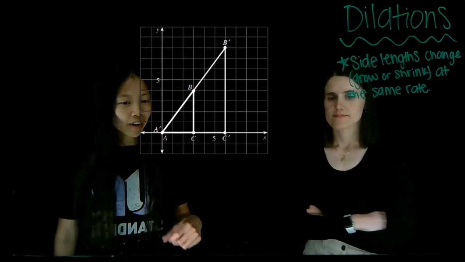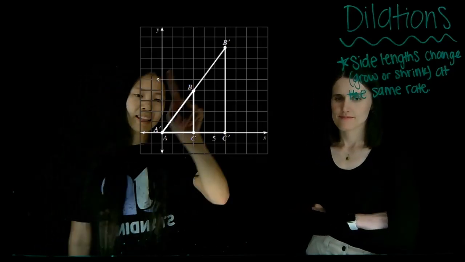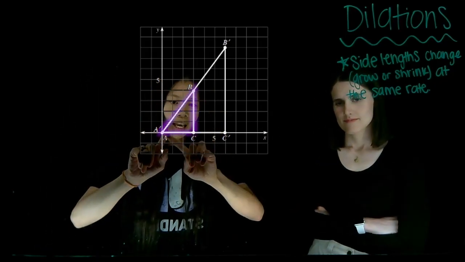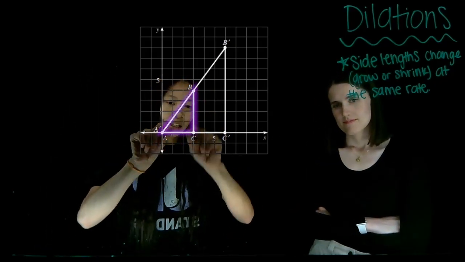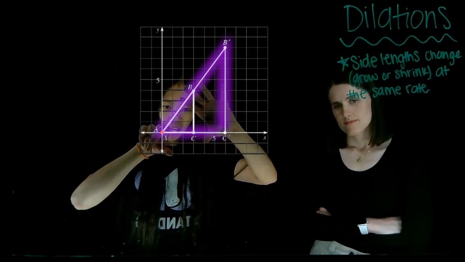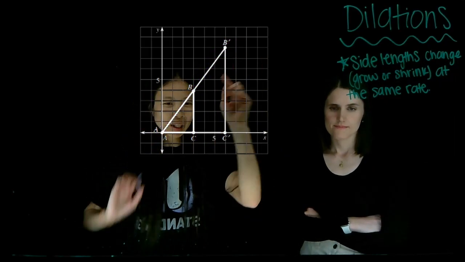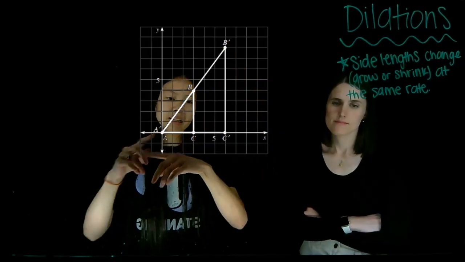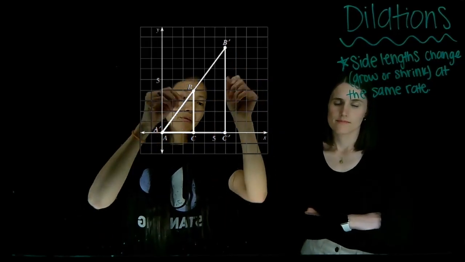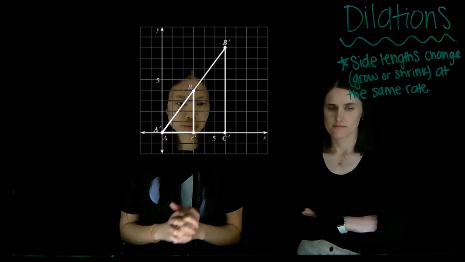All right, let's refine our definition of dilations looking at this graph here. We've got triangle ABC, and then it was dilated at point A, so stretched from point A, and now we have triangle A prime, B prime, C prime. If you're unfamiliar with that little apostrophe, that means prime, and it is just a corresponding point after an image has gone through a transformation. So in this case, dilation.